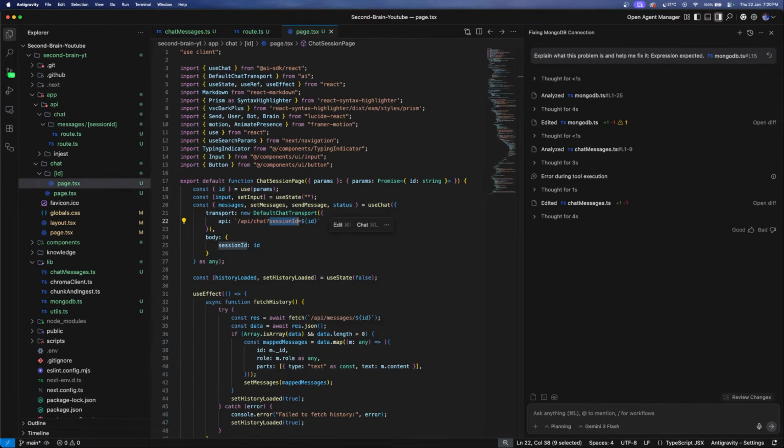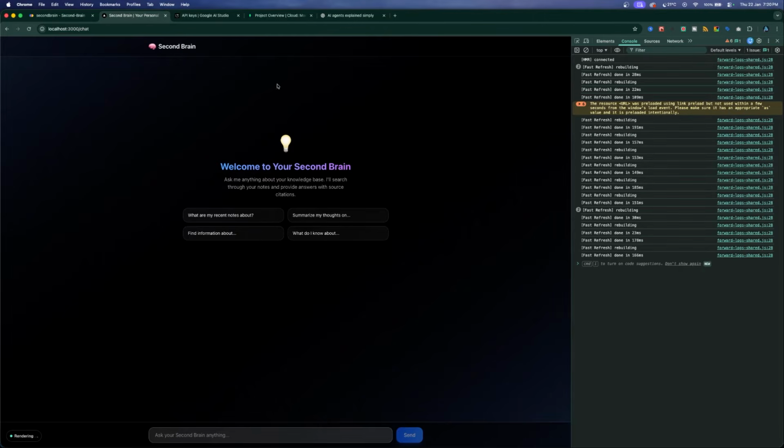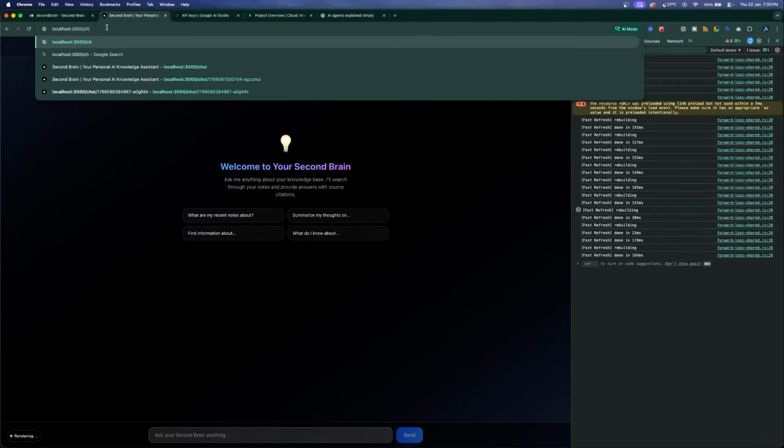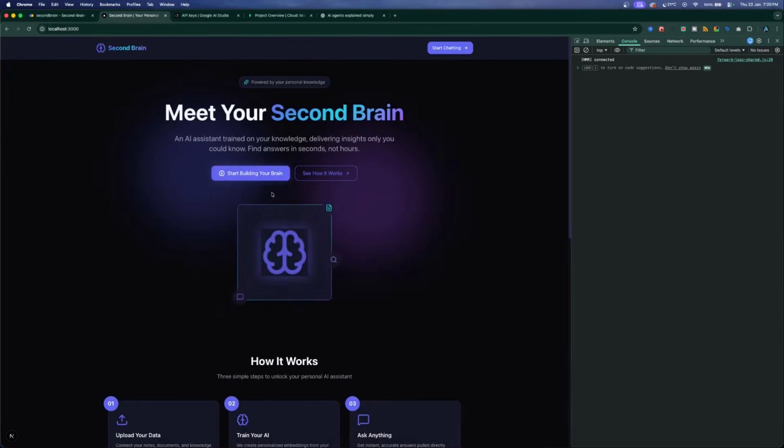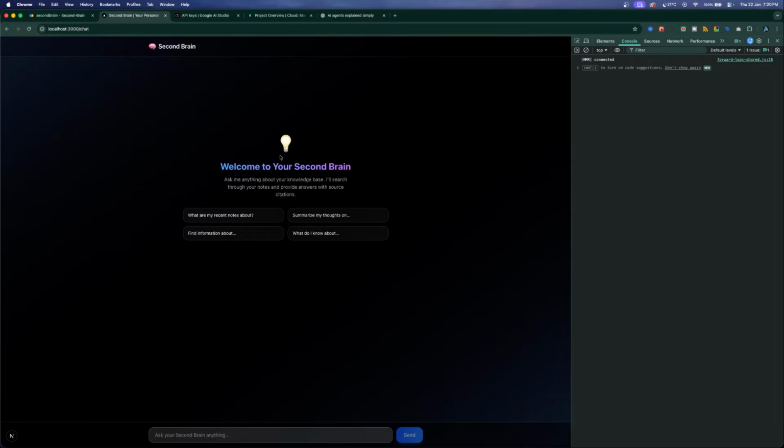Okay, and now that we have everything into place, we can go again backward from the home page. Let's start clicking on create session. Let us say, what do you know about machine learning? And just click on send.